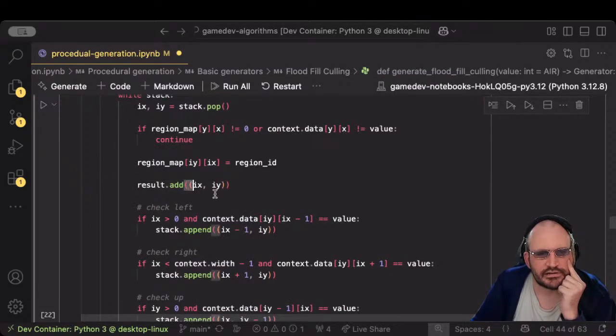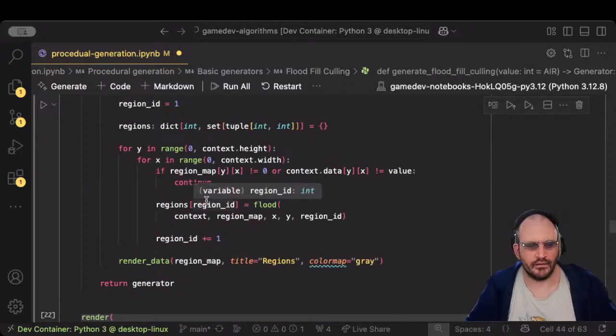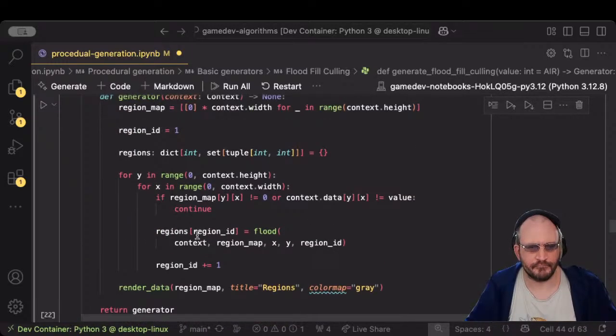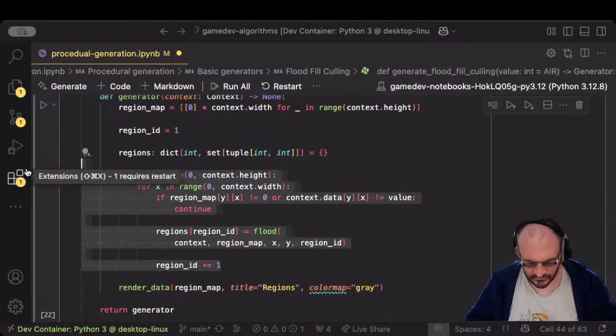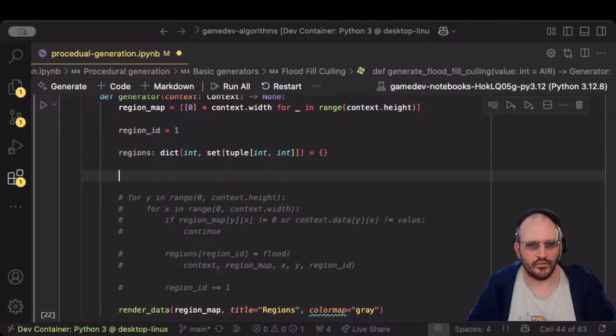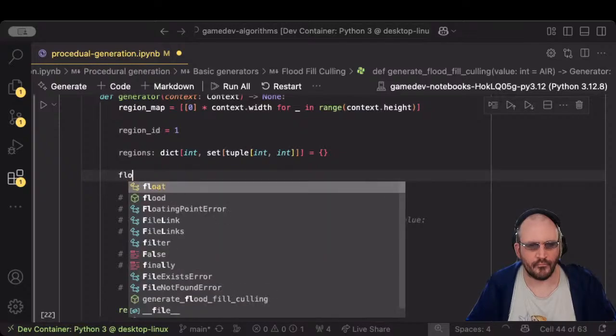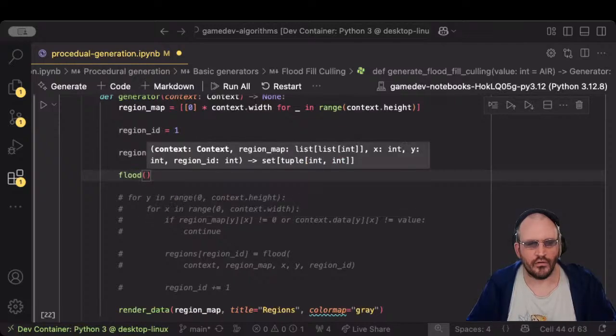So we're definitely adding these in. Let me check left or right. Let's simplify this down for now. So we'll go flood.